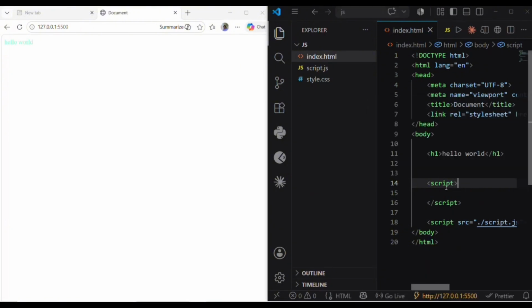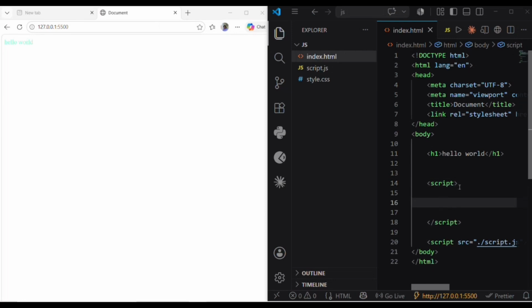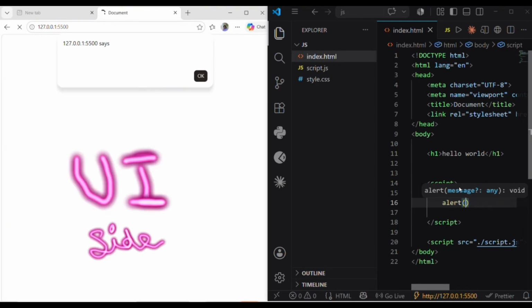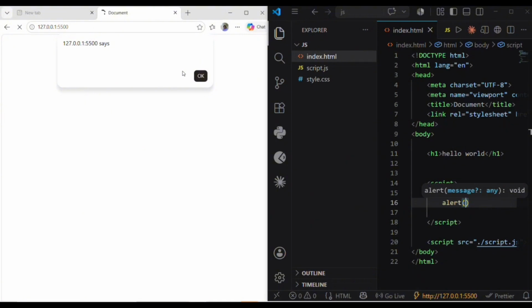First I will check whether the internal script is perfectly in sync. Inside the internal script I will use alert code. If the pop-up shows on our UI, the user interface side, we can understand that the internal structure is perfectly in sync. Next we will check the external structure.